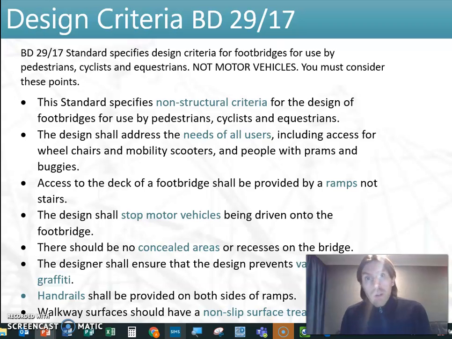In particular, it's a footbridge not for motor cars. They are not on it. Motorbikes are not on it. It's only for people. So you need to be thinking about all users, every single situation that could happen so people can use the bridge. What might happen? Two families meet with buggies going in opposite directions. Would they be able to get through the bridge without banging into each other?